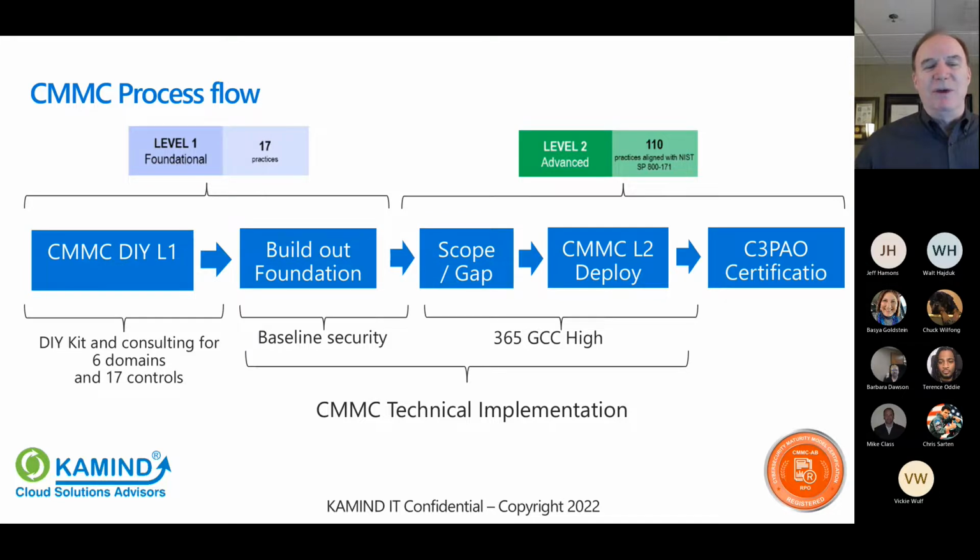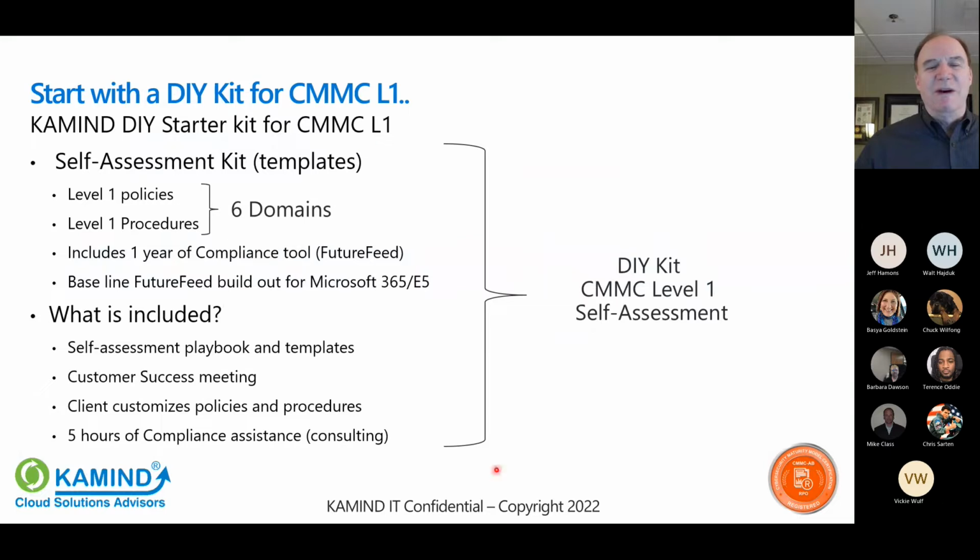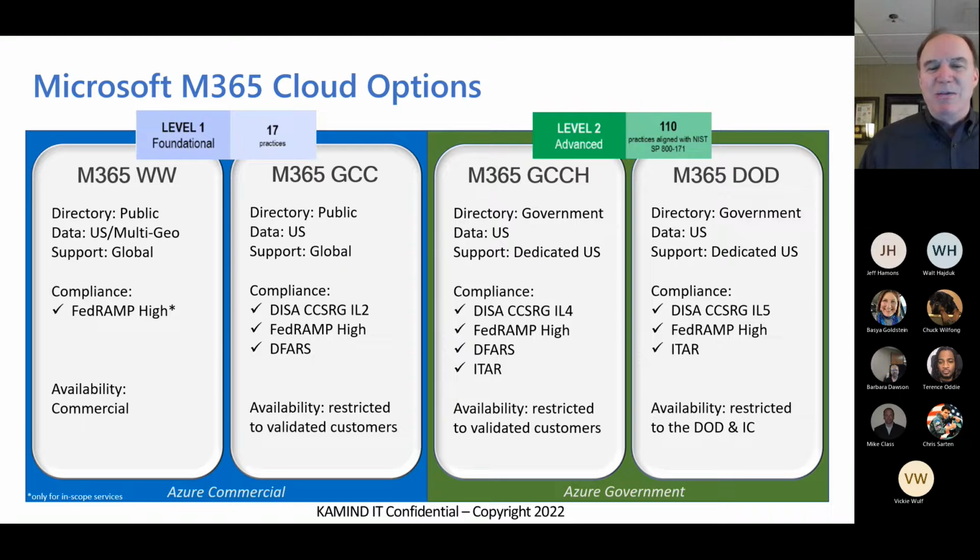So you get to the point that you build that foundation, start with the fundamental kit, in terms of the various pieces you need to do, and build that and get the policy and procedures in place. Using from us, there's third parties, a lot of different ways you can go about getting this, but you build that for the organization. Then once you actually scope, the next step is you scope where CUI is, then you figure out, okay, what users do I need to really have in terms of GCC High? And that's a separate piece. And now you start looking at how you build on it.